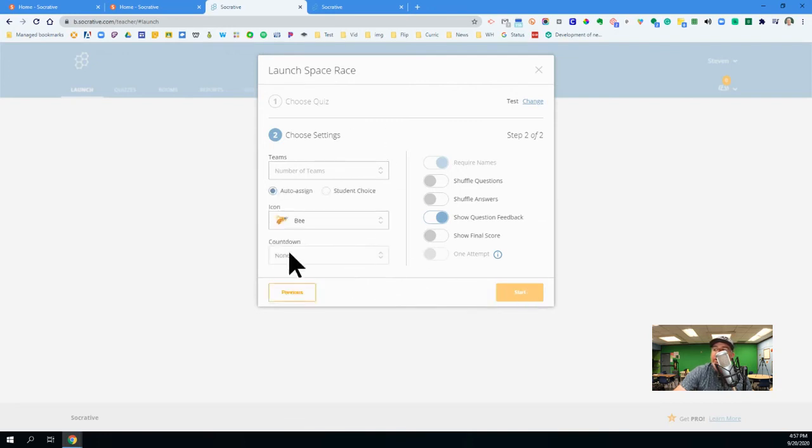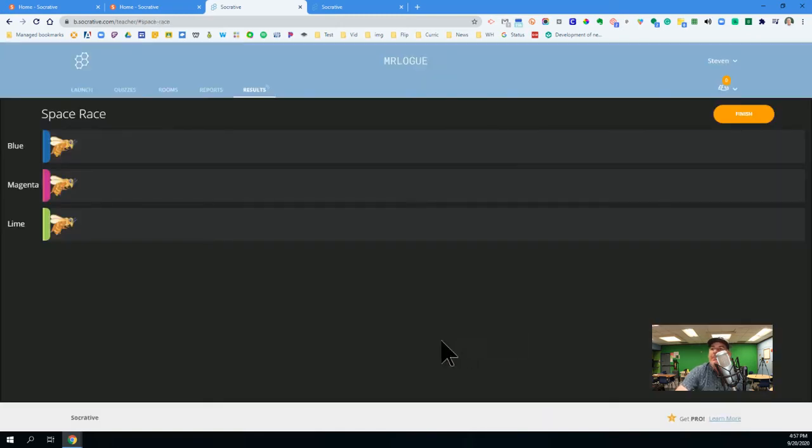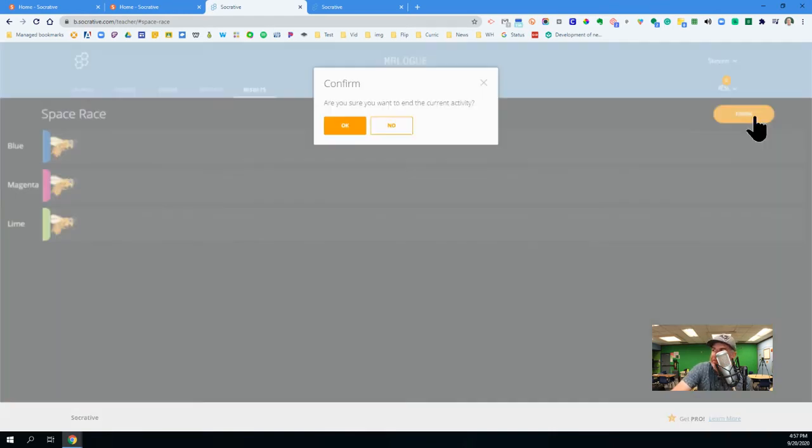And then when I'm ready to go, after I choose the number of teams, I hit start. And there's what you see. What would happen if the blue team, the magenta team, and the lime team were playing, these are hopefully all progressing across, because every time they get it correct, it progresses. So you want to be the winner, right? You want to get done correctly and you want to get done first. And that's pretty fun when you're in class and the kids get kind of wild over it. They get totally into it.